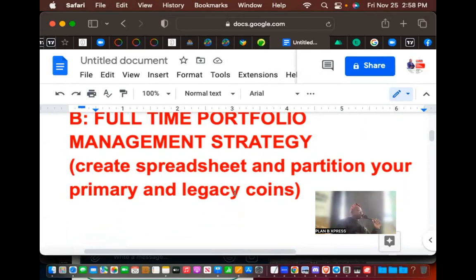And what can help you more? Even when you have your portfolio tracker on CoinMarketCap, on CoinGecko, or on some other portfolio app, have a spreadsheet. And categorize your investments into partitions. Please take note of this. If you are in cryptocurrency, of course, we have said in Plan B, what's our focus? Five years to financial freedom via digital asset accumulation. So if you do not have a spreadsheet, go and get one.